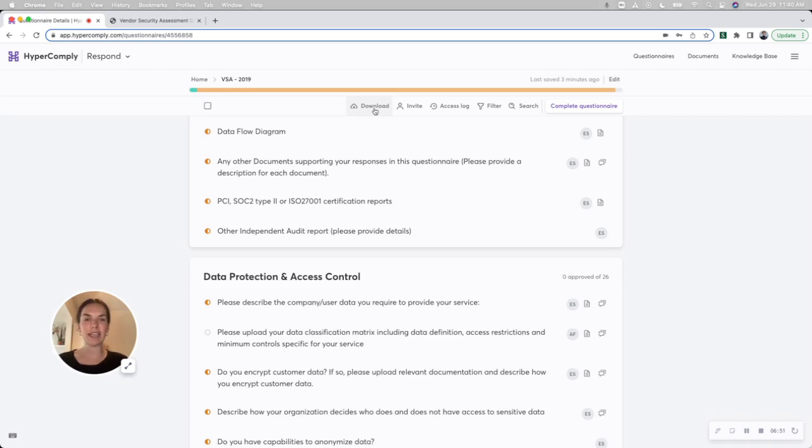But as I mentioned at the beginning, I also want to show you around HyperComply due diligence. So this is the flip side of our solution. If you or your team sends out due diligence questionnaires to new vendors frequently, you can now do this all within HyperComply. And this is ultimately the best way to conduct streamlined vendor security reviews as you onboard new vendors. So if you're interested in that, the next video will talk a bit about that.